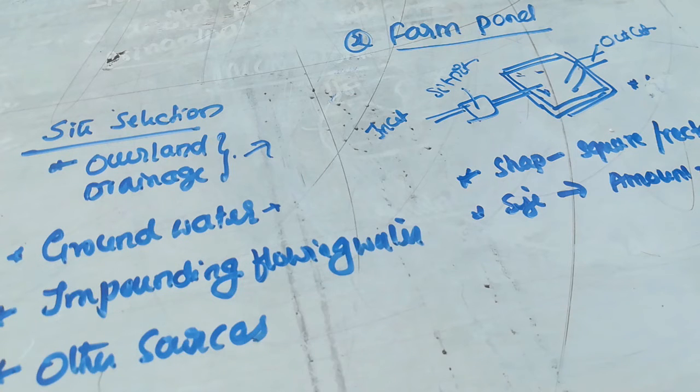Related to that, we can decide what kind of material we can use for construction of the farm pond. Different machines also we can use related to that. Pulley wheeled scrapers, draglines and bulldozers, everything we can use depending on the site conditions and the economy of the project. Everything we should consider.